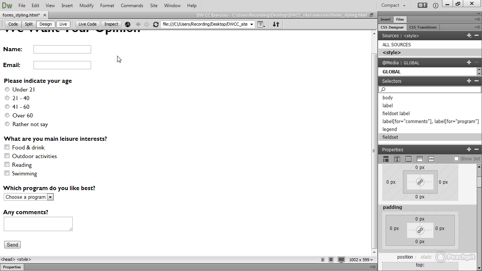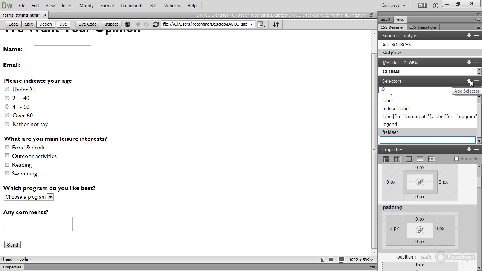I think I'd like to have these input fields a little bit bigger, also the text area. So we need to create a style rule for input. Now if I create a style rule for input only, that will affect all input elements. I need to make it affect only text input fields.